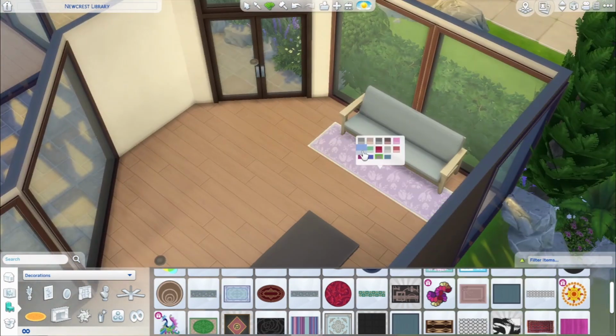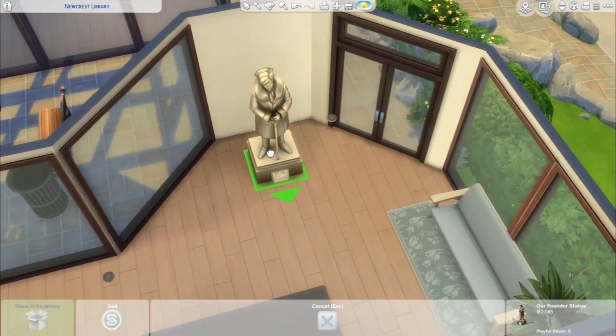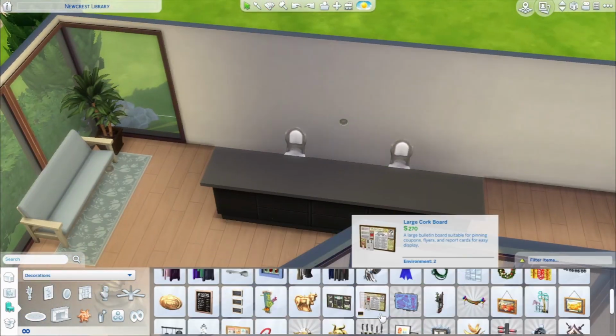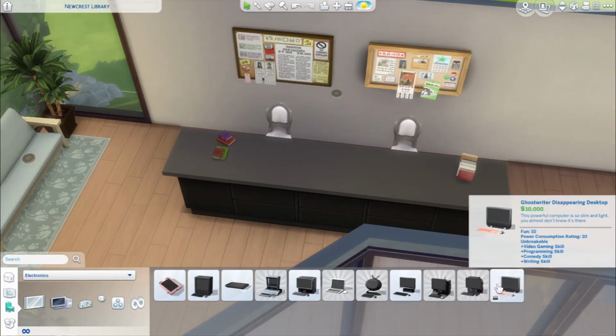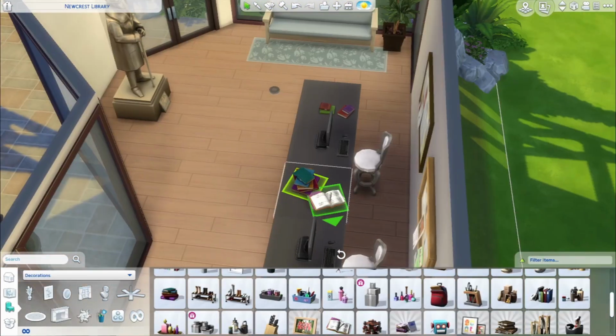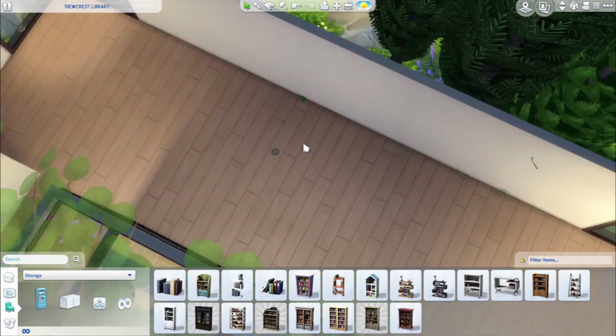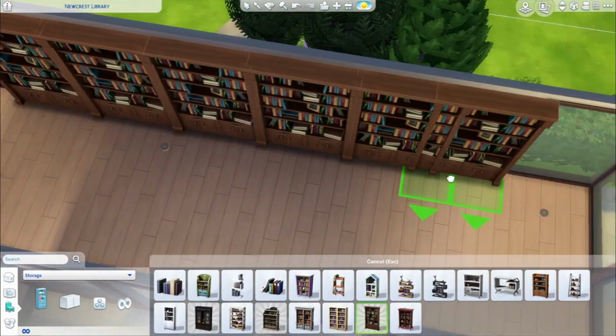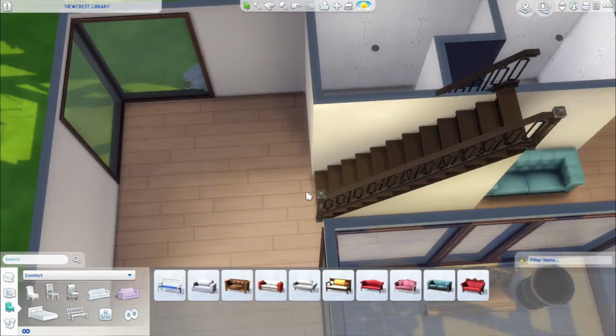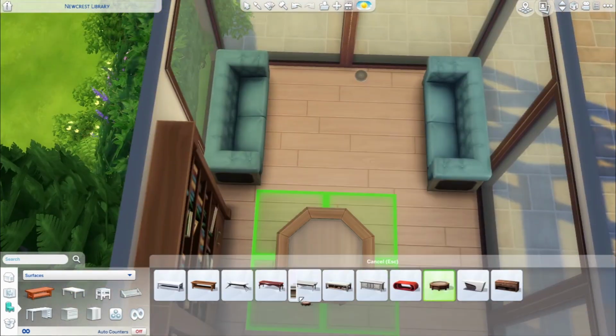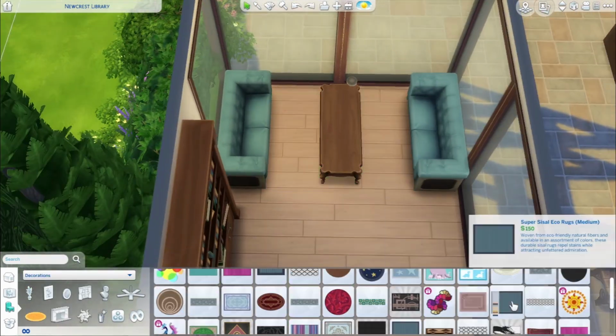So on the second floor, I made a bit of a staff only area. I'm not sure what the head honcho of a library is called, but I made an office for them as well. And there's also a couch in there in case there's ever any meetings that go on. Obviously, that won't really happen in The Sims, but again, just trying to give it a bit more realism.